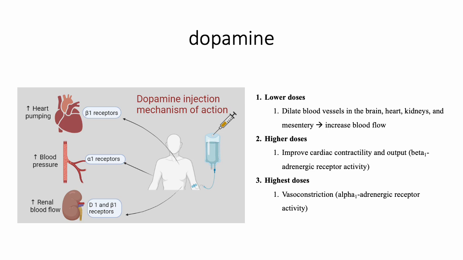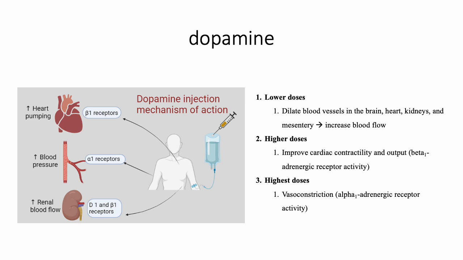Dopamine is one of those unique drugs that what you see is going to also be based on the dose that you give. So if we give it at a low dose, we can dilate our blood vessels that are going to be in the brain, heart, kidneys, and our mesentery. So it's going to help increase blood flow. So sometimes what we'll do if there's a patient that has, let's say, low urine output and we're not really sure what's going on, we'll do a low fixed rate of dopamine. And we do also call it DOPA. So if you hear somebody say we're starting them on DOPA, that's dopamine.